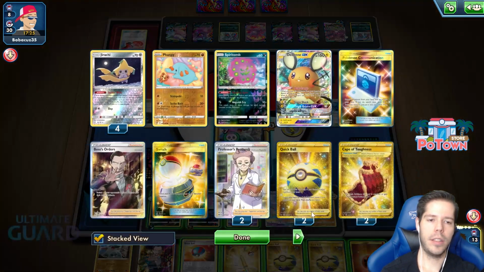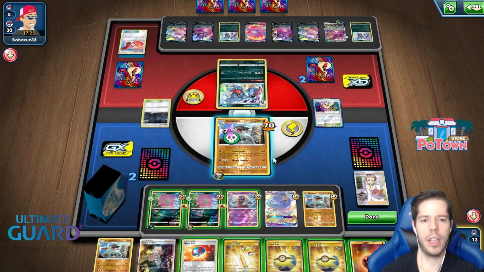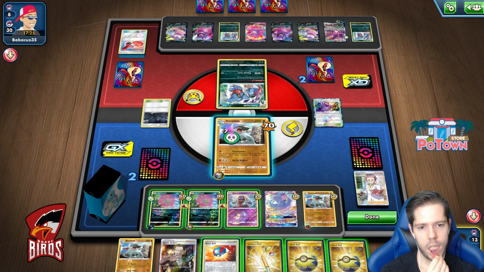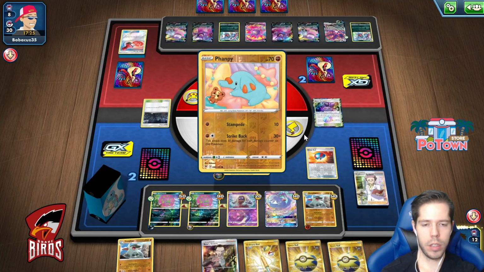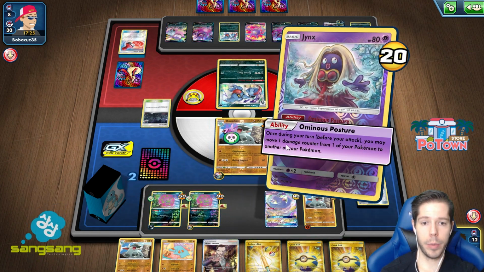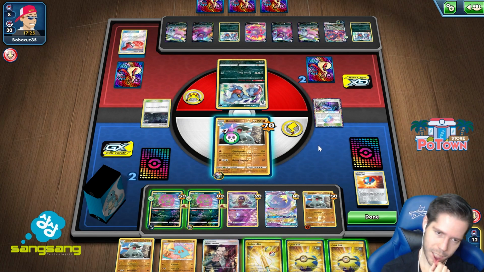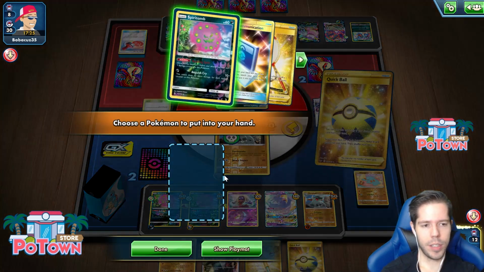Because I did not get Scoop Up Nets, I used them the previous turn, I do not have a switching card. So Donphan's gonna get KO'd. Oh no, it doesn't get KO'd. I survived with 10 HP. Okay, so we go back to the same situation. Oh no, you know what? Oh, I can save the Spiritomb. Oh my god, I can actually save the Spiritomb thanks to Jynx. Wow.